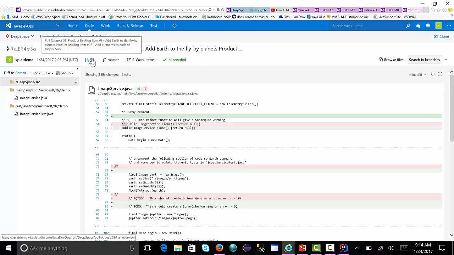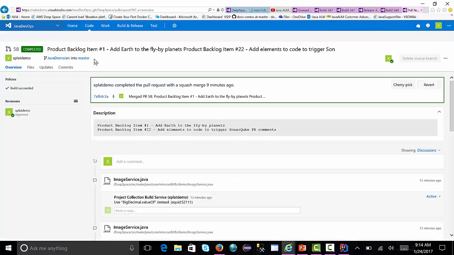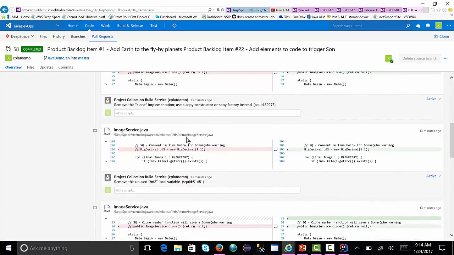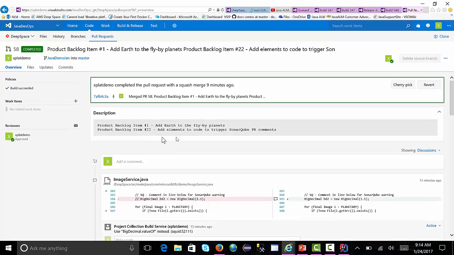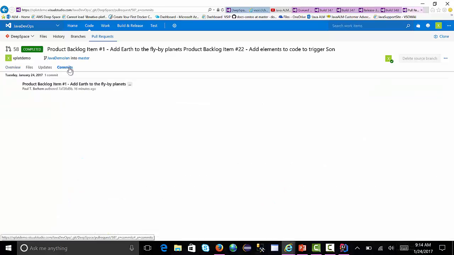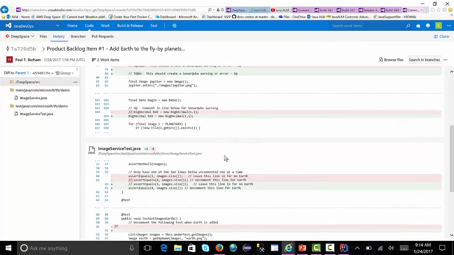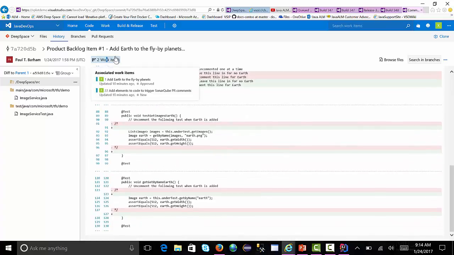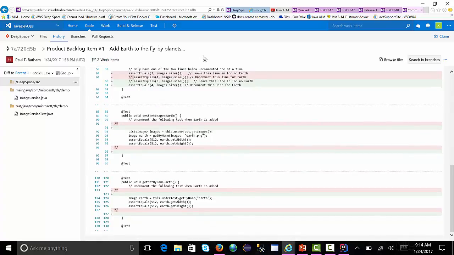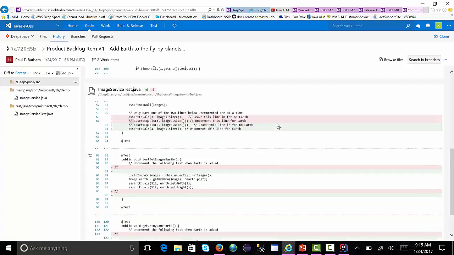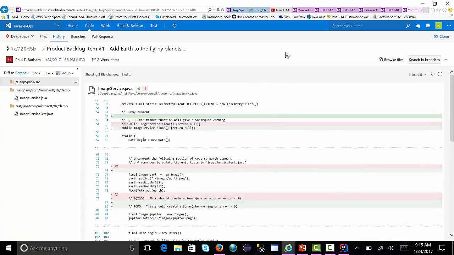I can see, if I click on this, that this is actually the pull request, sorry, that was done, and from the pull request you can see the commits that were part of it, and these were the commits. I can click on that, and basically I'm showing the traceability from the end back to the beginning, and it shows you all the work items. So you can see which work items they were working on that caused this bug. You can see what the changes were, and vice versa. So we have full traceability from end to end of what was happening. It's very easy to find out what's going on.